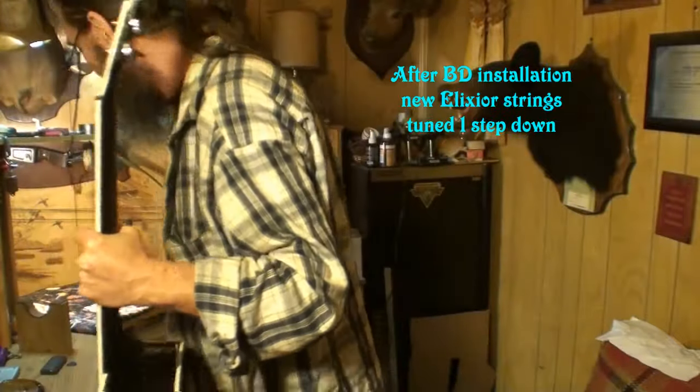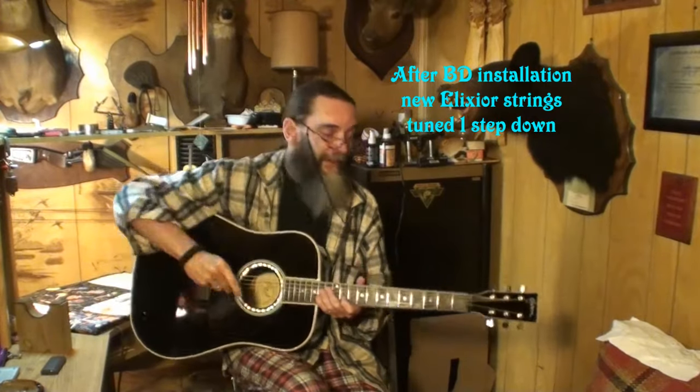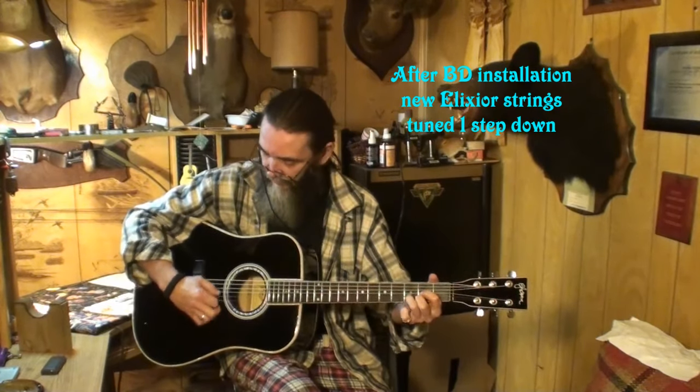Like I say, it's probably the easiest playing Esteban guitar known to man. Maybe the best sounding one. I'm really shocked that it sounds like this.